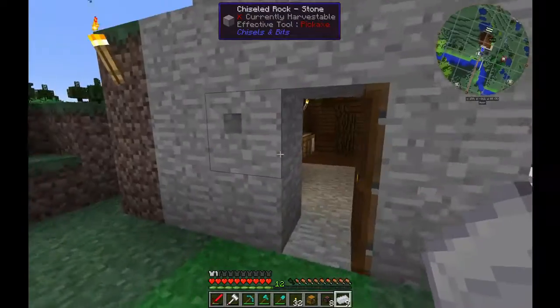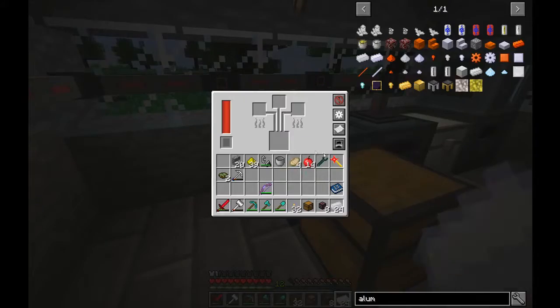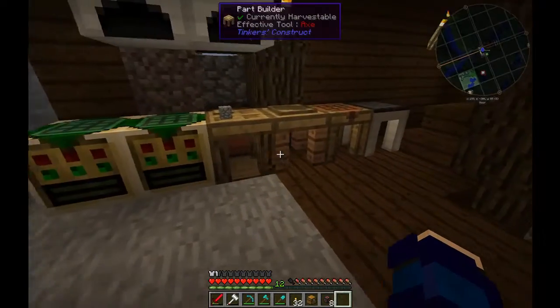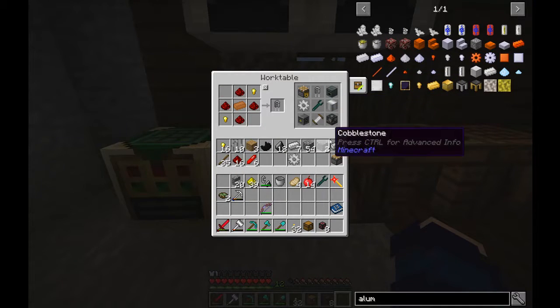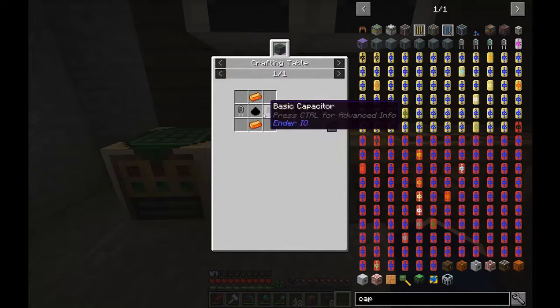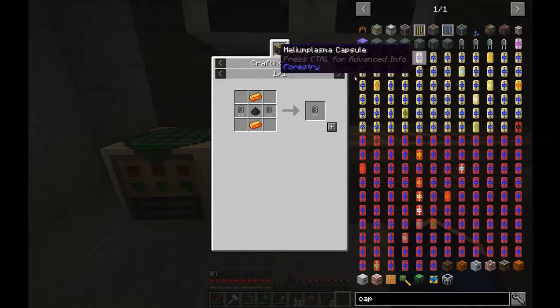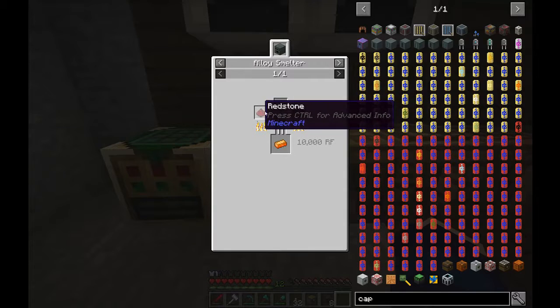Alumina ingot. So I've got to run it through the smelter again to convert it to aluminium. That just seems bizarre. While I'm at it, I might make some basic capacitors, because I want to make double layer capacitors. Yes. Right, glowstone, gold, redstone.